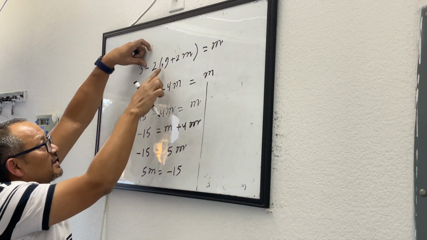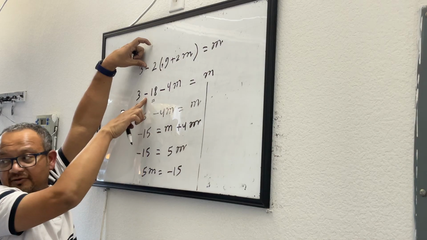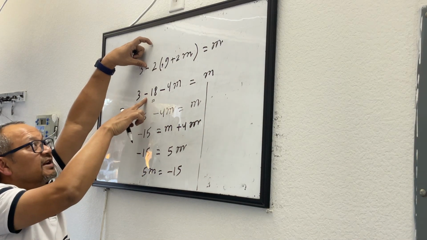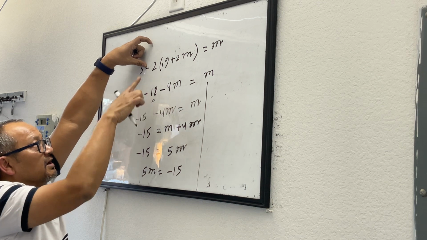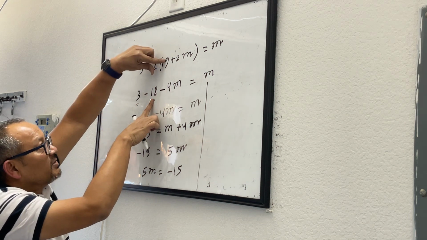So first you multiply the signs. Opposite signs will give you a negative value only. Plus into minus or minus into plus, in both cases you will get a negative value only. Now you are multiplying the numbers. 2 times 9 is 18. Okay, this number is taken care of.